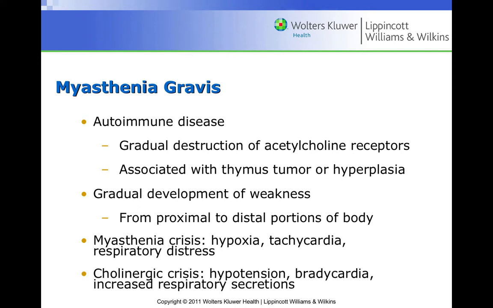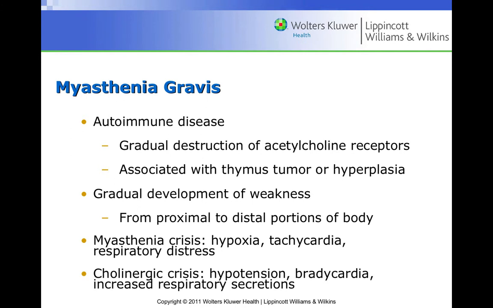Signs and symptoms include muscle weakness, easy fatigue, limb weakness, particularly when lifting objects or climbing stairs, along with chewing and swallowing disorders. What you see here is that when they get up in the morning, they are at their peak because of the rest from overnight, and then progressive weakness occurs as the day progresses.